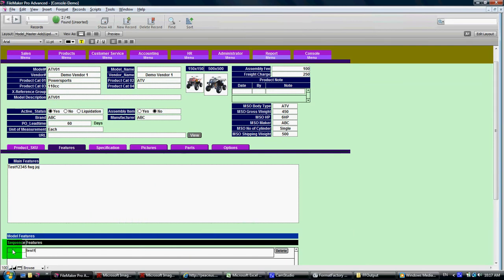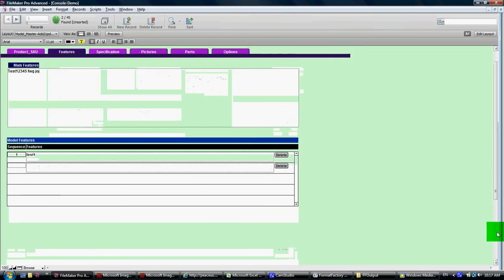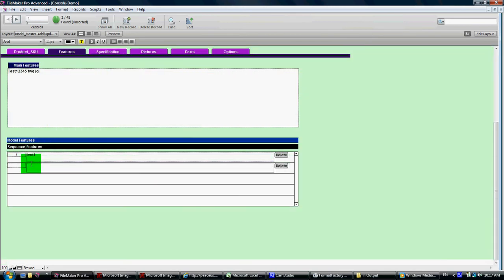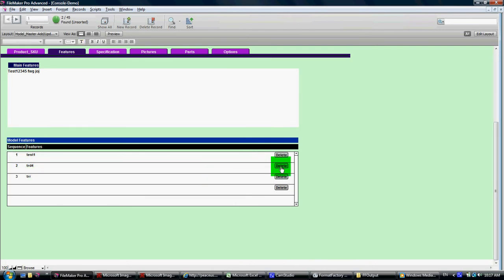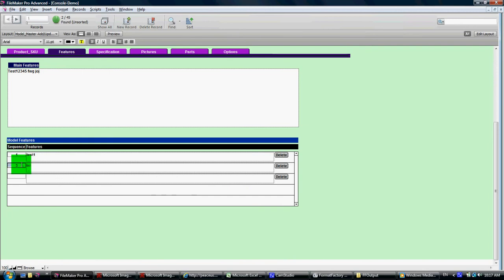Okay, sequence, display sequence. We say this is number 1. We want to display... All right, I'll show you why we need to do that. Okay, test 2 or whatever, display 2, display number 3. All right, oh, I don't like it, let's delete this. Okay, so make it number 2.